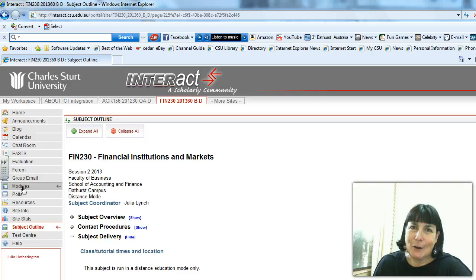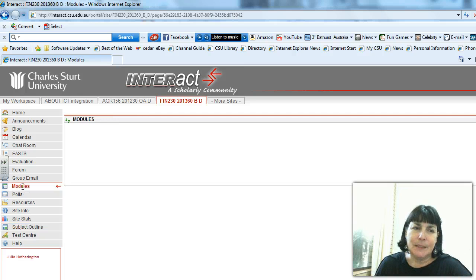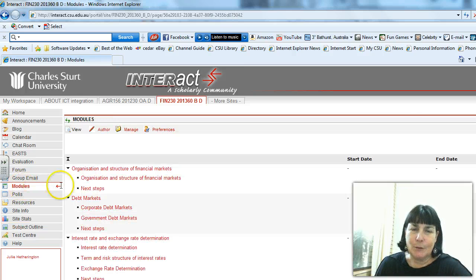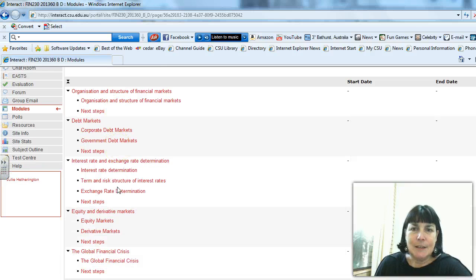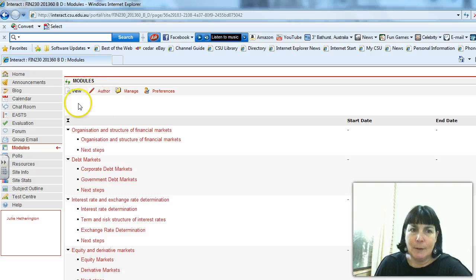Where is your study guide, you'll be asking, because it has not been mailed to you. This subject, I'm trialling complete online delivery in terms of the study guide. Now, I haven't just taken a PDF of the original study guide and stuck it up here. What I've done is broken these into modules. So if you click on that modules button at the side of your screen, you'll see the whole of your course up here already.